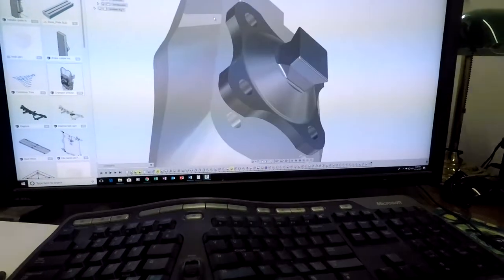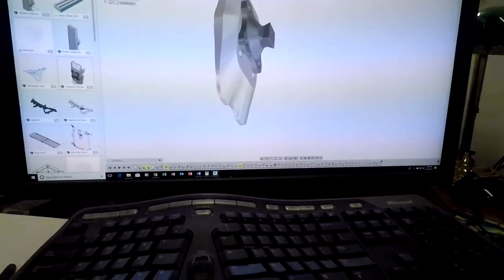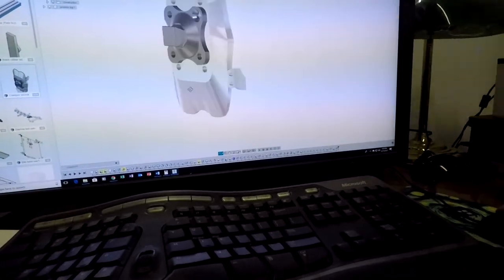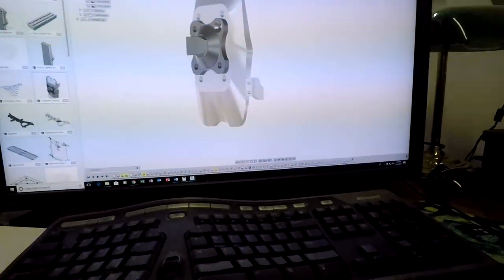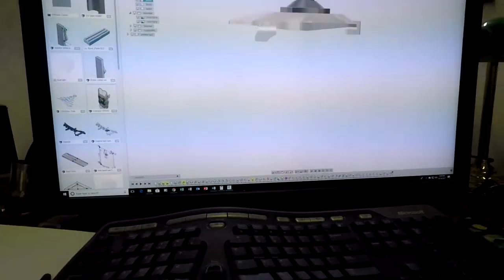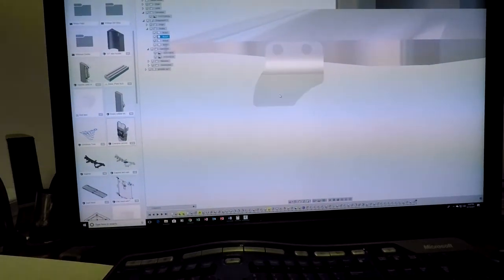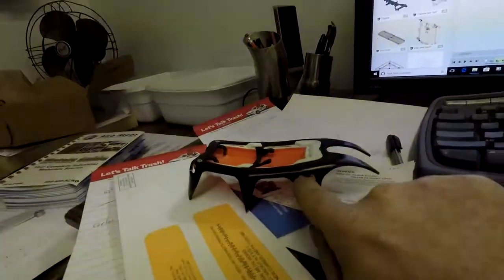And what I did there is I put a lug on the side here that bolts on. And here's the lug on the side. Right here. So you can see this lug. This bolts right in on here. And then there'll be another bolt that uses this hole right here that will come through there.